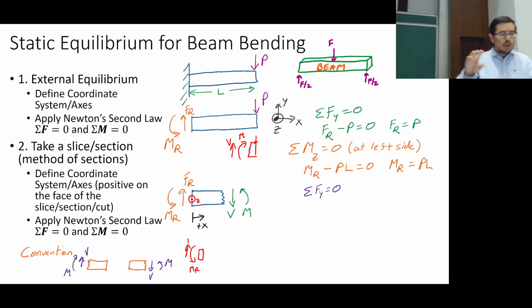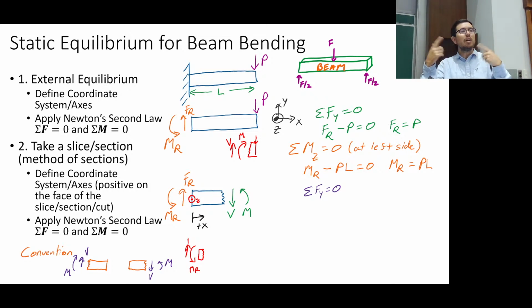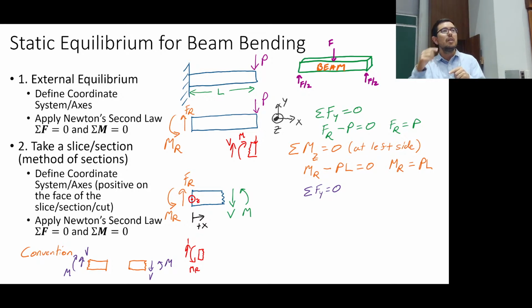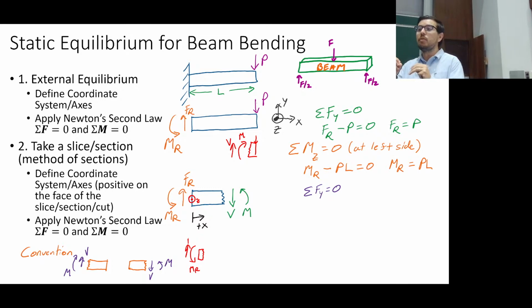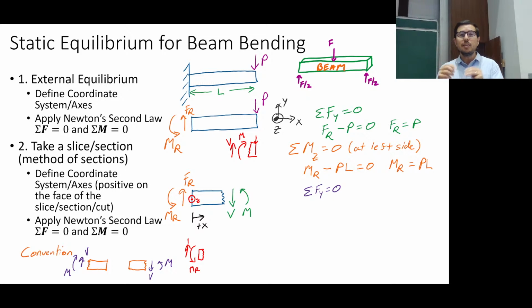All right, so these V's, even though they're in opposite directions, they describe the same behavior, and they're going to have the same magnitudes. This is an intricate, difficult point to grasp, I think, because they're in opposite directions. But no, they are the same, just like the moments are. The moments are in opposite directions, but again, they describe the same internal behavior.